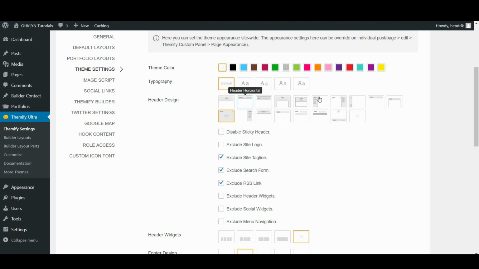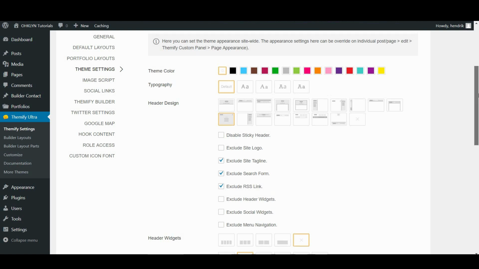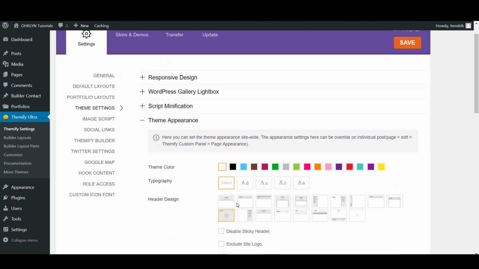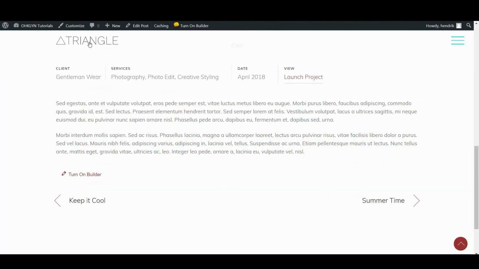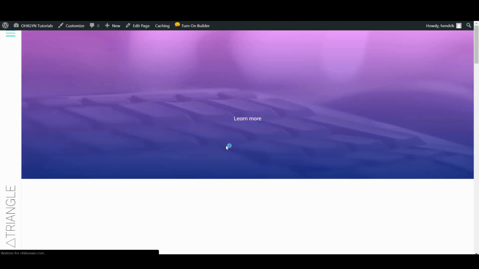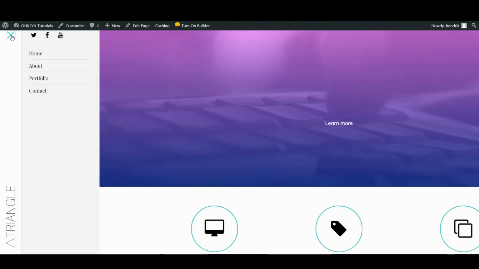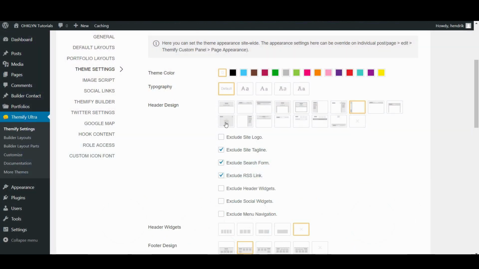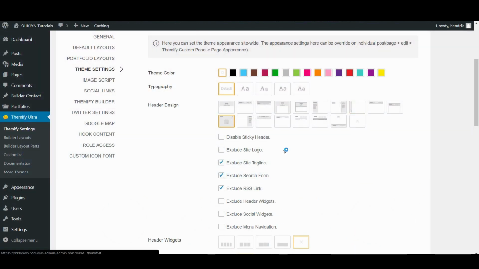However, below that are the various header options you have available, which dramatically impacts the look and feel of your website. For example, if we change the header style from the default horizontal header to header min bar option, save the changes, then refresh the front end of our website, you'll see that the look of the whole site has now changed. Let's go back. We'll change the header back to the default header horizontal option. Have a play around with the various options to see which one you like best.